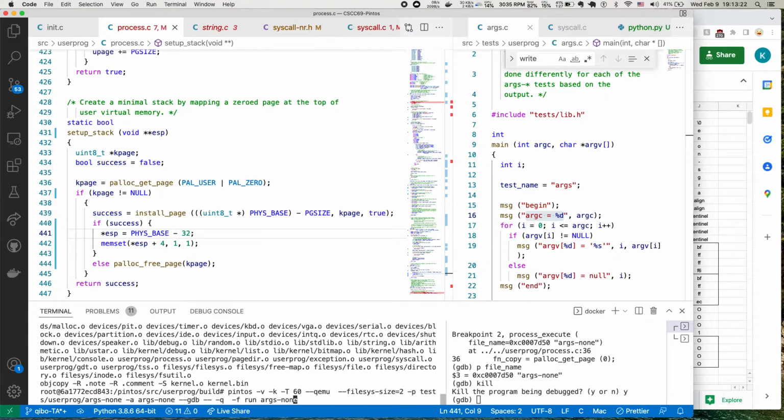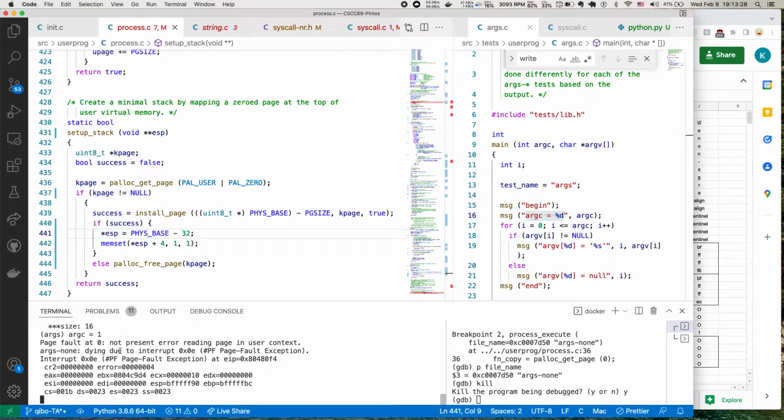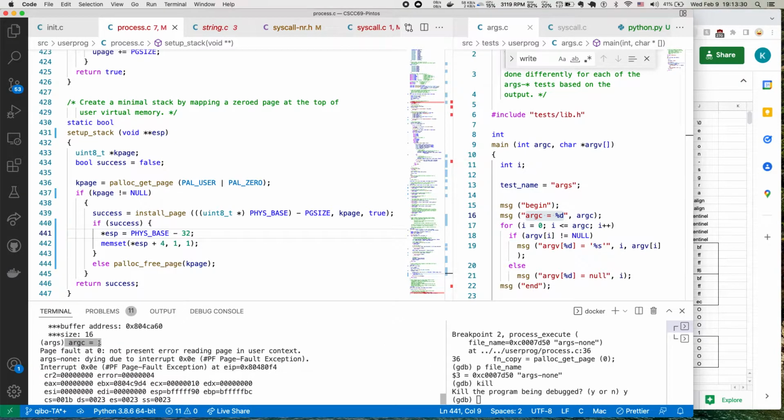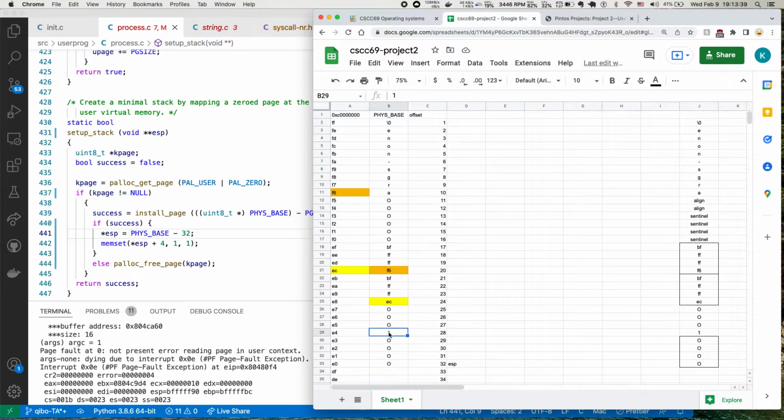Okay, now let's run the program without GDB. See here, our argc is 1, as it should be, right? But then we still have a page fault. Why? Because I only set up this 1 byte. However, you need to set up all this information on the stack correctly.